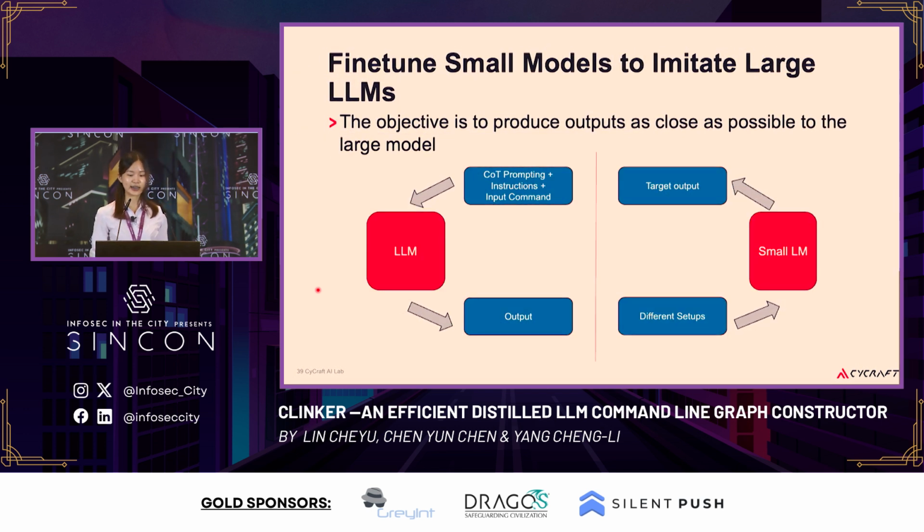OK, so we now know how to create graphs given token tag pairs and standalone commands. And the remaining question is, how do we build effective command extractors and parsers that can handle large volumes of command lines effectively? The idea is to design prompts and let the state-of-the-art large language models generate high-quality parsing results first. Then we can take those results to fine-tune a smaller model that can imitate the behavior of the LLMs, allowing us to scale efficiently with lower computational cost.